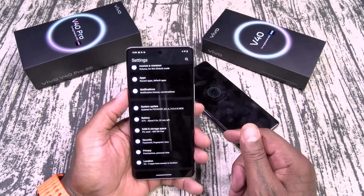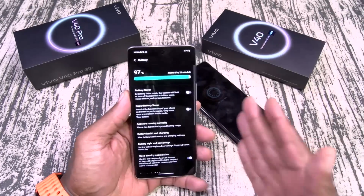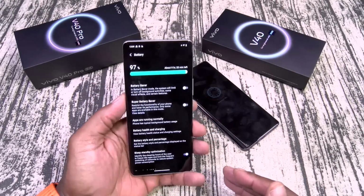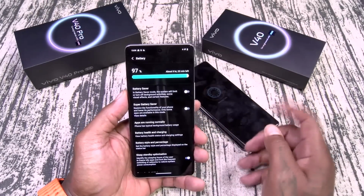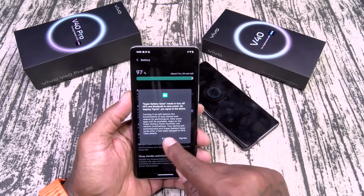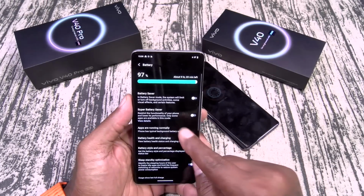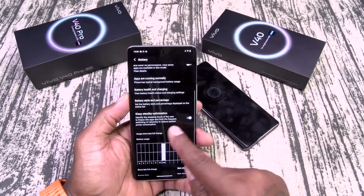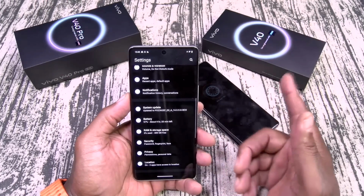All right. Okay, here we go. Let's see. System updates, battery. Now, this is the big thing. 5,500 milliamp battery on a phone this thin. That's kind of crazy. Okay, but you got super battery saver and regular battery saver. Now I'm not even going to turn that on, but 9 hours and 20. Look, the phone's on 97% right now. After all the stuff I've been doing, battery life is going to be crazy. Sleep standby optimization. Okay, real dope.